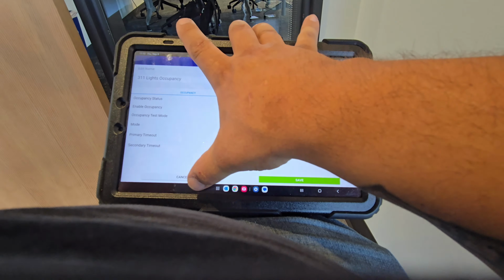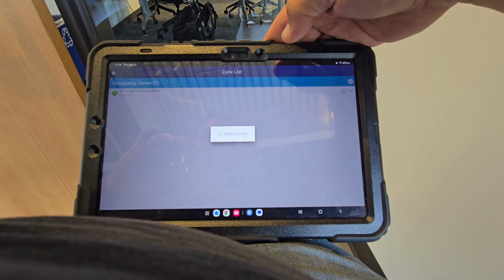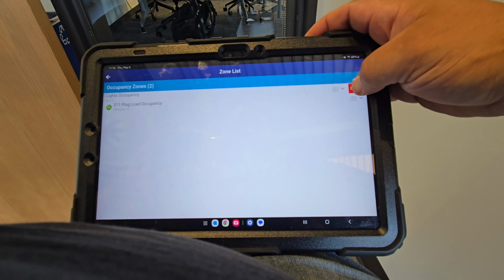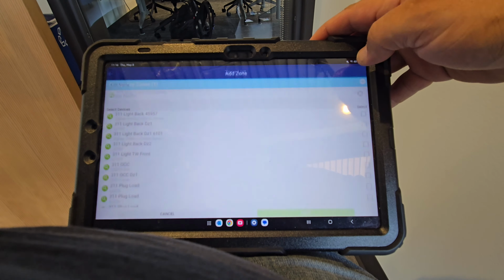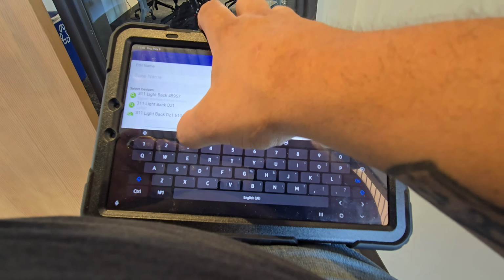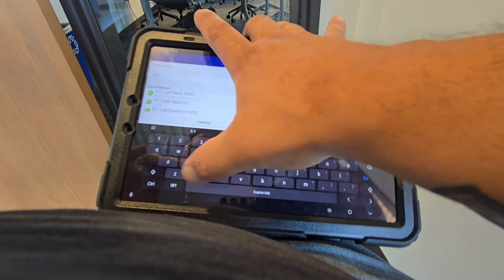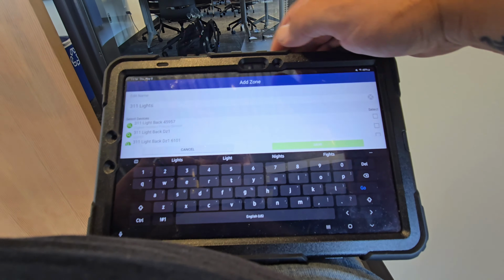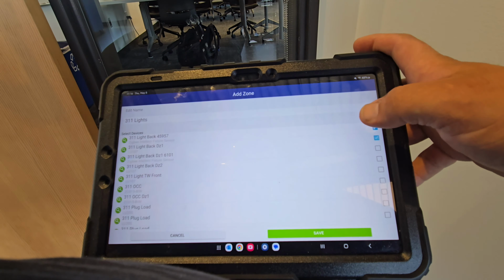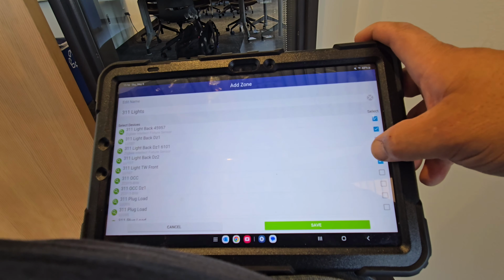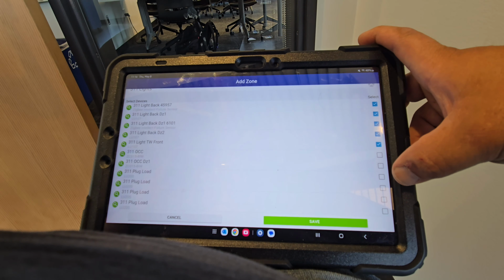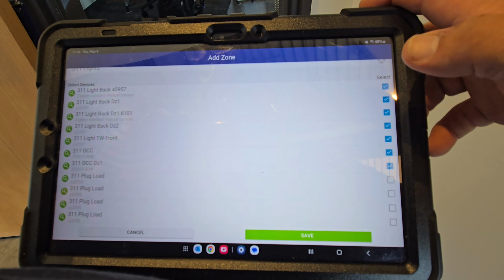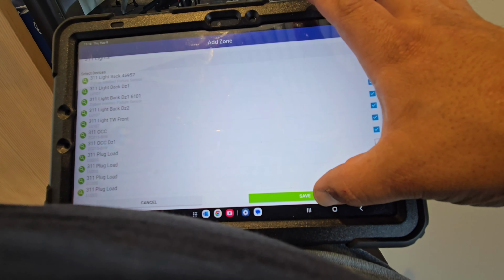So, without even doing anything else, I'm going to go in here. I'm going to delete it. Recreate it. Like I said, I changed the name up a little bit each time, but it's all the same devices, reselected, save.